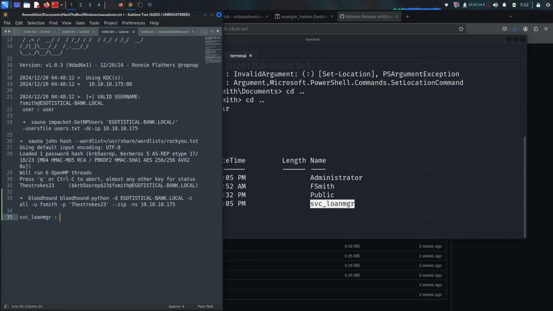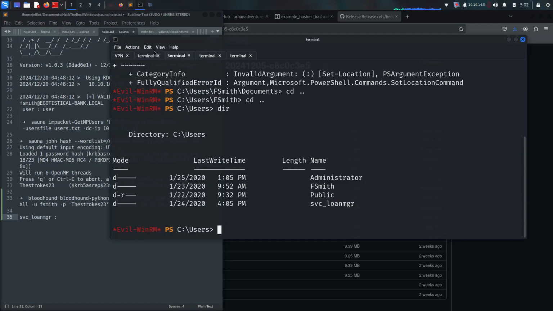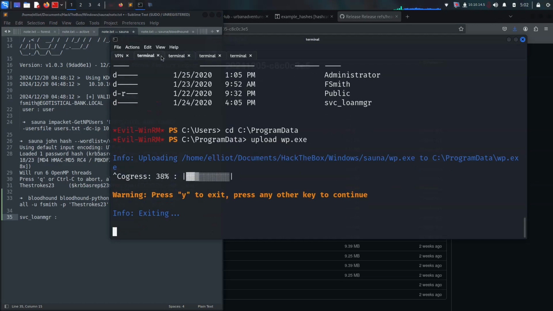Okay. This has the password for the services mgr. Let me show you. I think it's going to show us, but it looks like it takes a while.